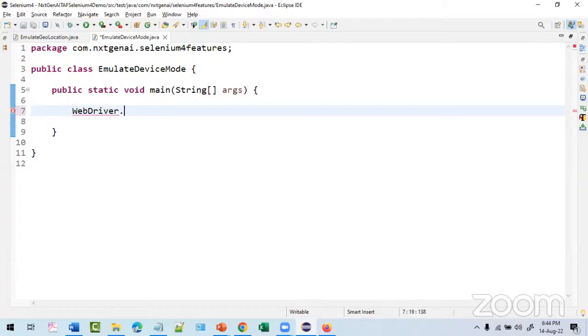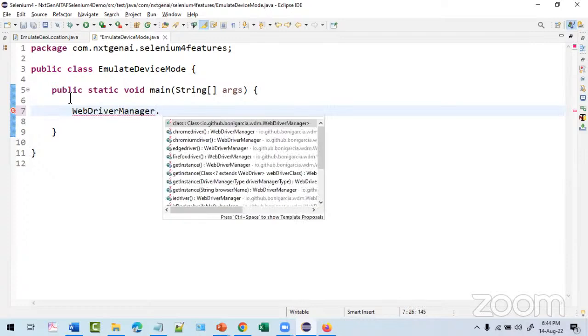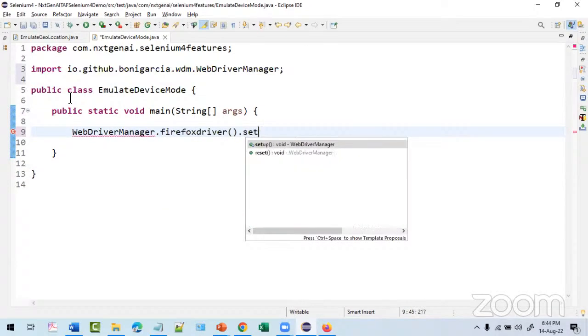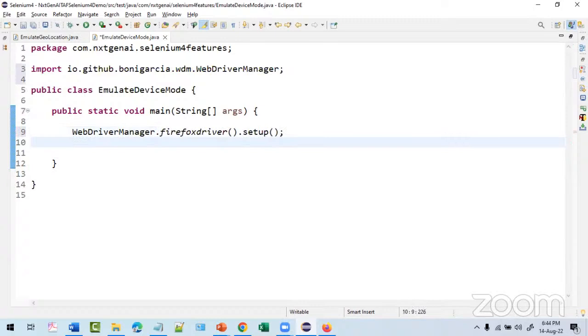So WebDriver dot. Okay, that becomes a habit, right? Firefox setup. Firefox driver object, new Firefox driver.